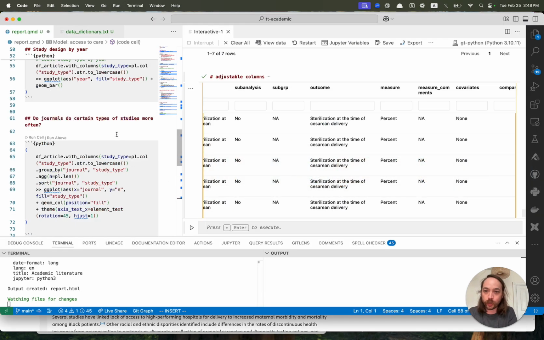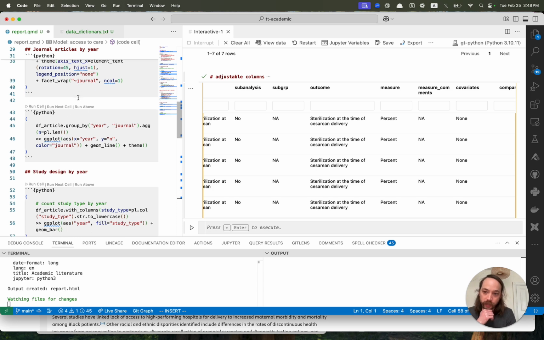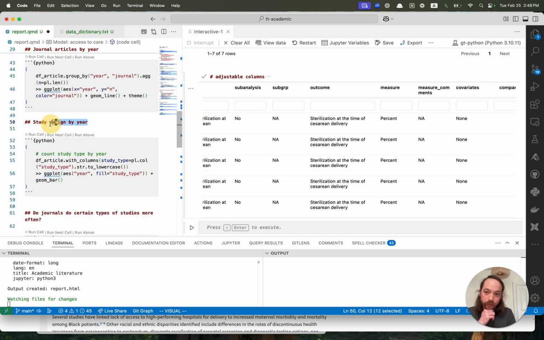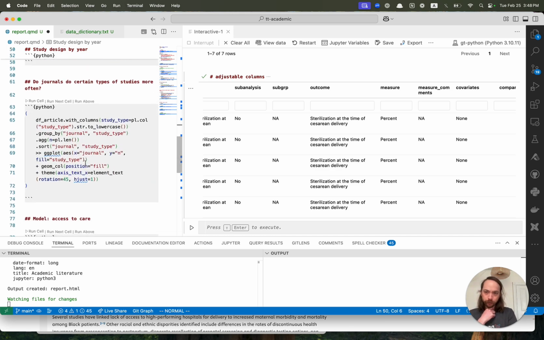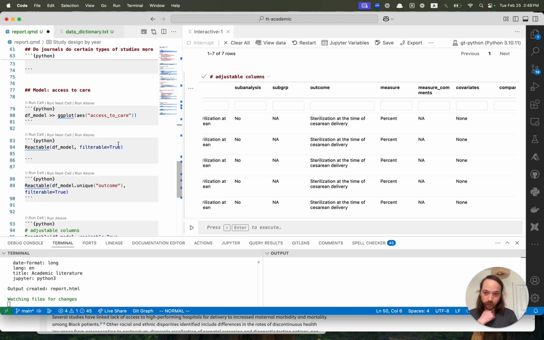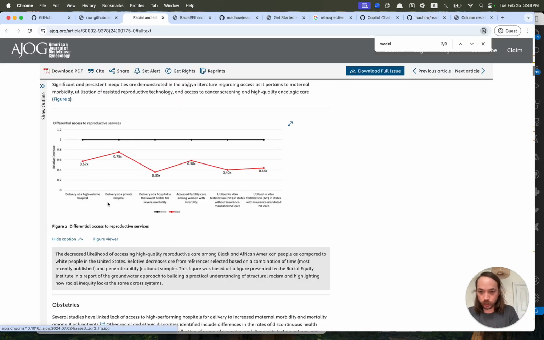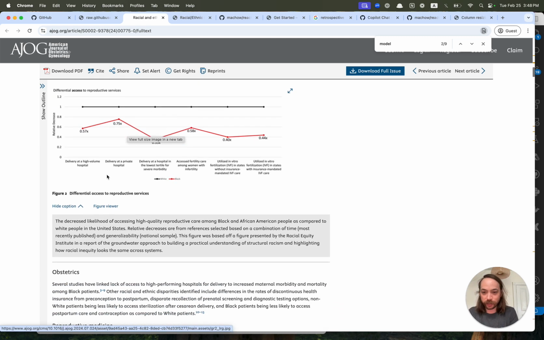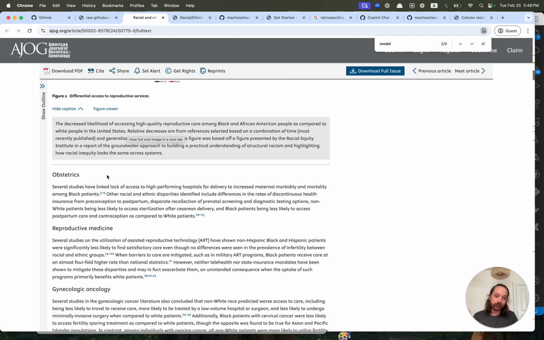So basically, to recap, we counted journals by year, and we looked at study designs by year. And then we really dug in to try to find this particular piece, and we just couldn't do it. So maybe next time. I think basically this video is probably less about data analysis, more about tooling and navigating this stack of things that we have to find stuff.